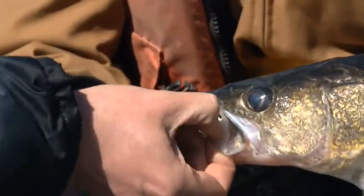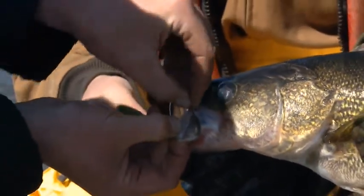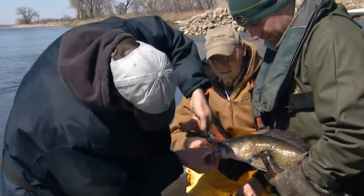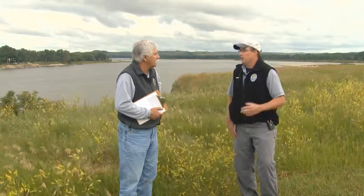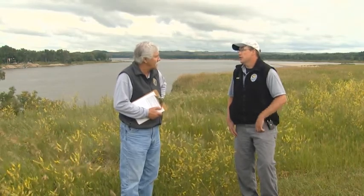This is the first real comprehensive tagging study we've ever conducted between Garrison Dam and Oahe Dam on the walleye population that exists between those two dams. In the past, North Dakota and South Dakota have each done their own tagging studies, but this is the first time we've come together for a more comprehensive study using help from both agencies. Folks at South Dakota State University are also involved — Eli Feltz is using this in pursuit of his PhD at SDSU. So three agencies are involved in this project.